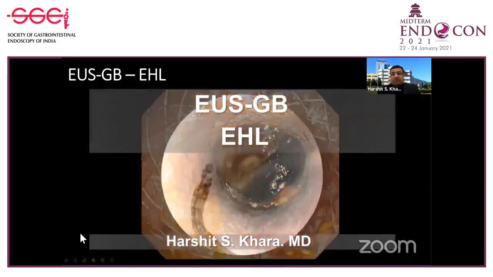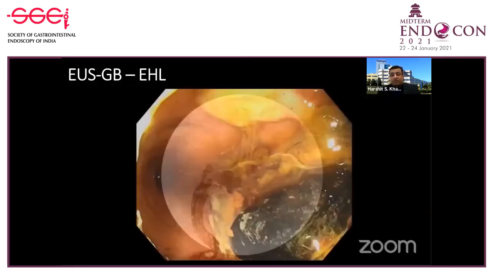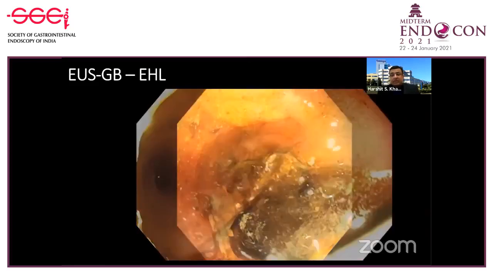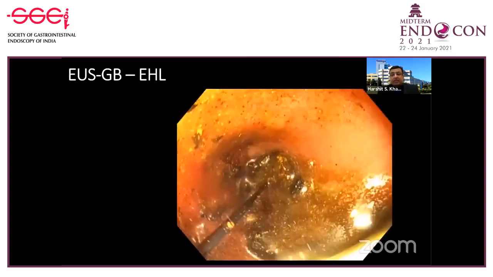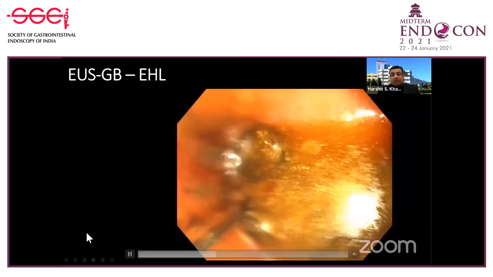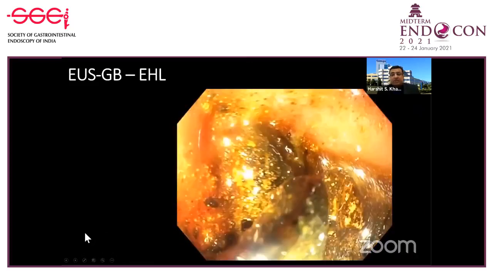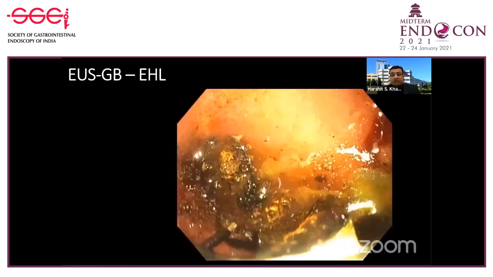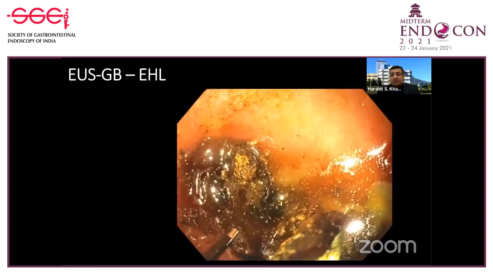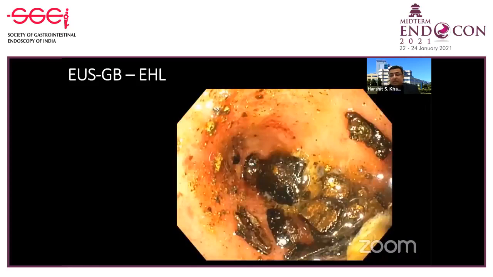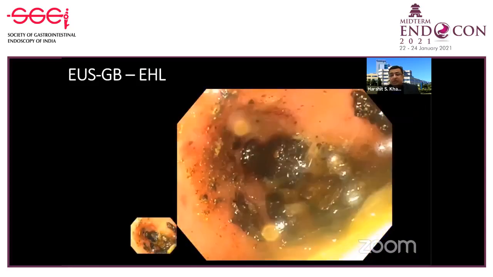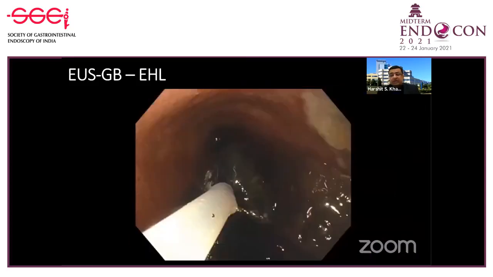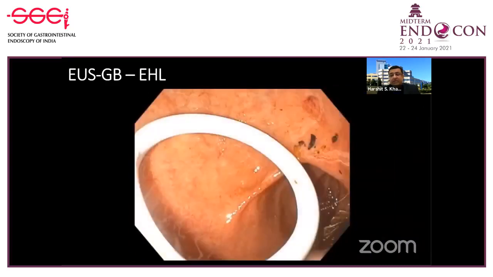So in this patient, we found a large gallstone. We were able to successfully perform EUS-guided gallbladder drainage, dilate the lumen of the stent, and perform electrohydraulic lithotripsy in the same session, completely fragmenting the large stone and achieving stone clearance in the same setting. The large chunks of stone pieces were removed from the gallbladder using a snare, and then a double pigtail plastic stent was placed to prevent the risk of migration or stent occlusion.